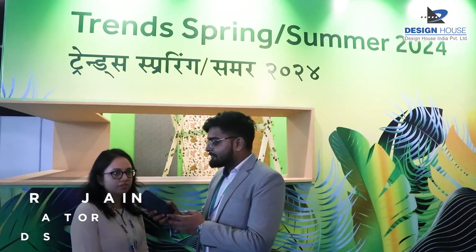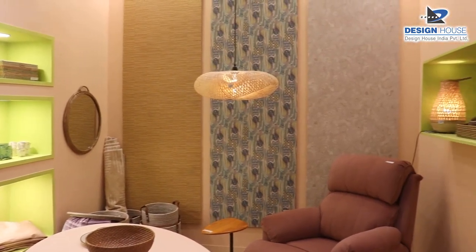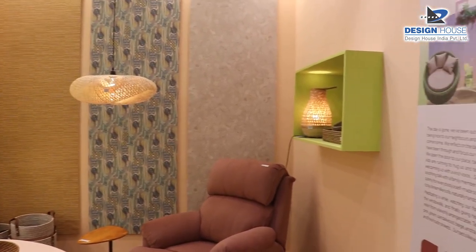This was the first time we worked on the trends pavilion with Design House. I would say I was pleasantly glad that we decided on the fabricator Design House at the very last hour. The designs were accepted very well, the 3Ds were clear, so it was easy to plan. Amanji from your team was always present to receive or solve any queries we could have, or even accommodate last-minute demands.